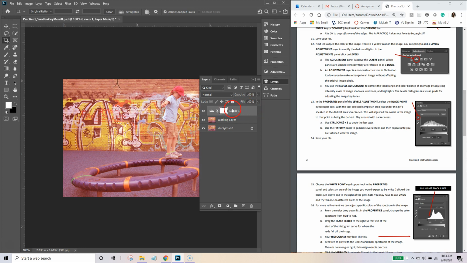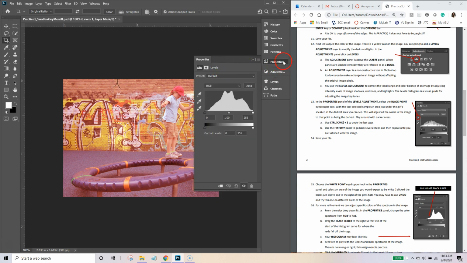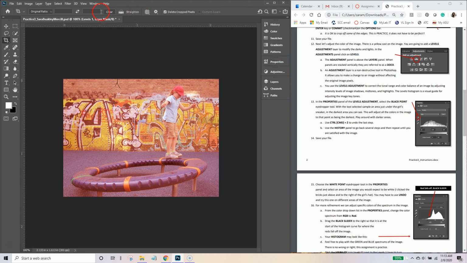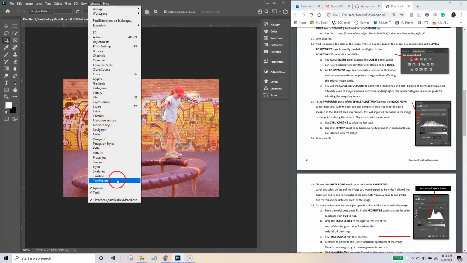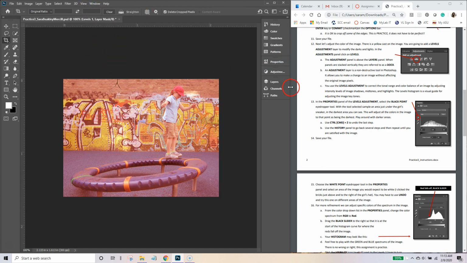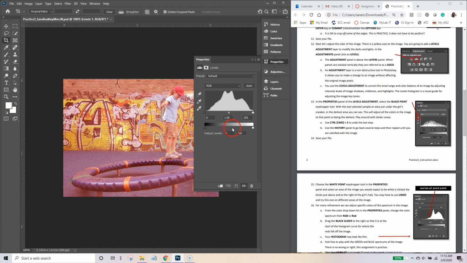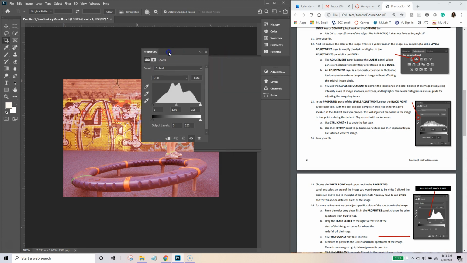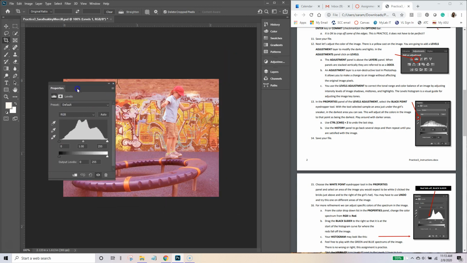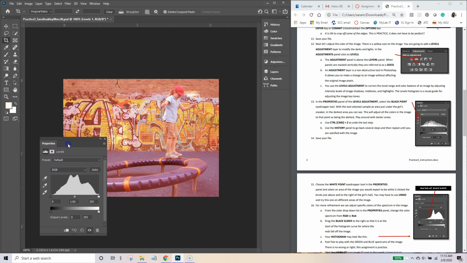Okay, so we have this levels adjustment layer, and when you have an adjustment layer, to actually modify the properties, you want to open up Properties. If you don't have Properties here, you can go to Window, Properties, or if you're in the Layers panel, I can actually just double click this little icon to the left, the layer thumbnail, boom, double click that, and it opens up the properties for it. All right, so I can actually pull menus out and have them float around if I want, to make it a little bit easier while I'm working on things so I can see it.